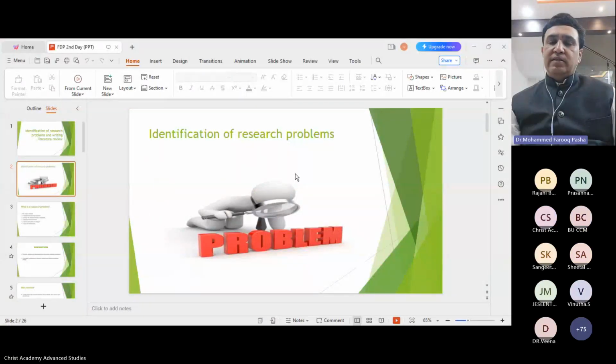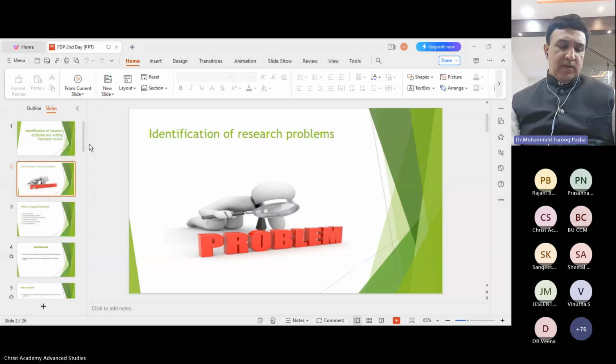The research problem is as good as selecting a title for a movie. The title will speak about the entire movie. Similarly, your title or identification of a research problem will give the entire gist of what the research is going to be, as well as who you are as a researcher. Now, the first thing we need to understand is how to identify the research problem itself.